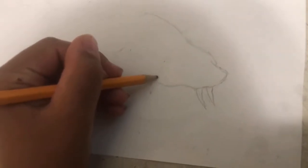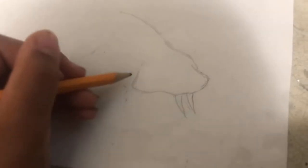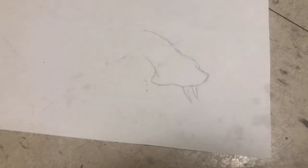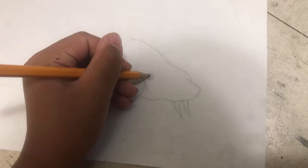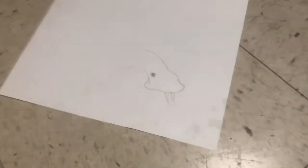Then you're gonna go up. You can just make it curve if you want, like a gill, but I prefer it like this. Then you're gonna make a line ending that, so it's kind of like a jaw. And you're gonna put an eye — you can put it like a regular eye, but I prefer this eye. Like an eye like that — he has dilated pupils.